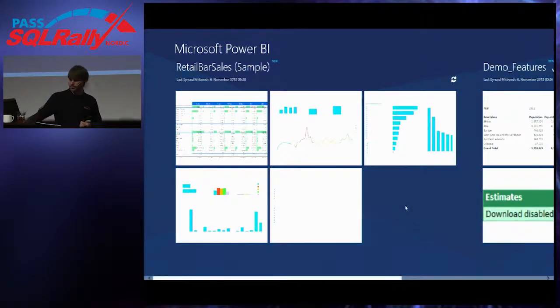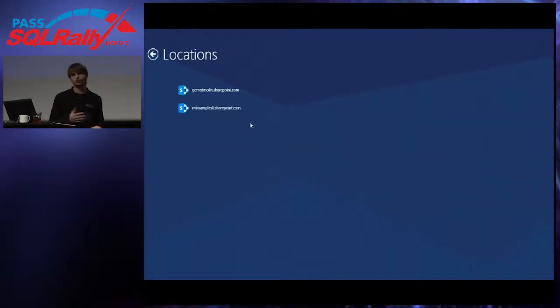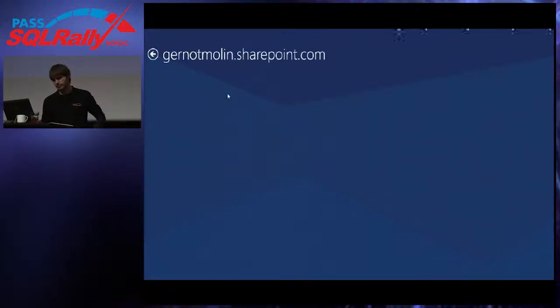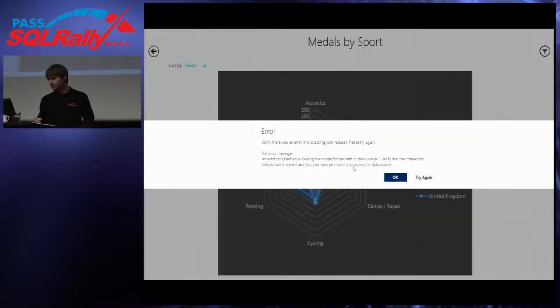Okay, there we go. And you can define, first of all, you select your reports, right? So you connect to any SharePoint Online that you have access to. Pick any of the reports. You can preview them, and if you say, okay, the content of that specific report is valuable to me, you can add it to your favorites and have it in the start screen.